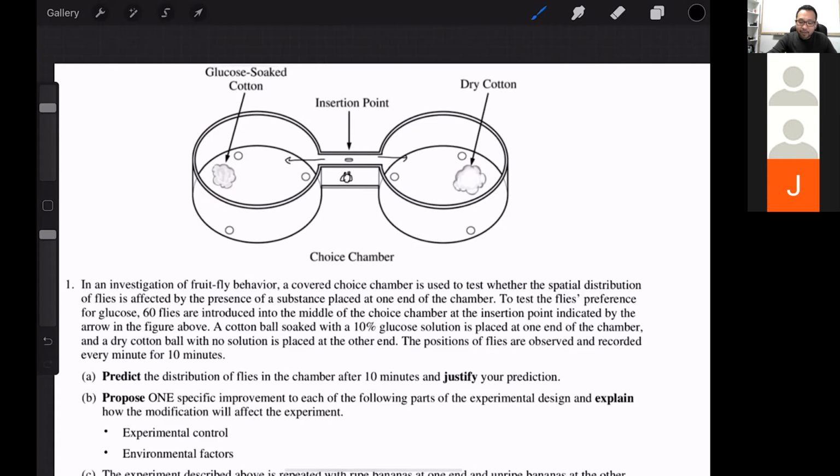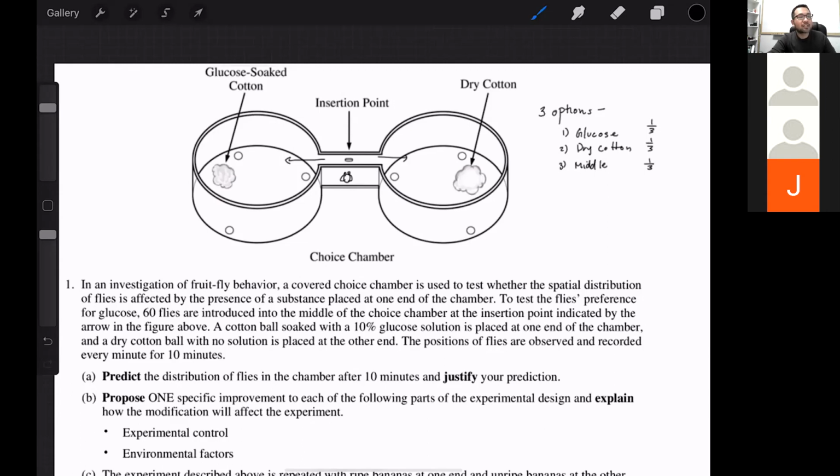And in this particular scenario, we can say that we have 3 options for the fruit flies. The 3 options that the fruit fly can take after 10 minutes is to be in the glucose, or what we call the experimental chamber, or the dry cotton chamber, which would be what we call the control chamber, or they might even be in the middle area without having made up their minds, which means that we actually have a 1/3 and 1/3 and 1/3 in terms of the frequencies at which we establish an expected ratio if their choices would be random. So let me repeat that one more time because that's a really important point.